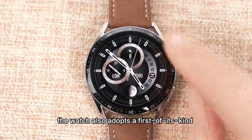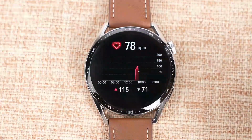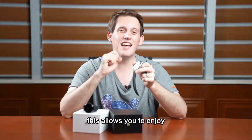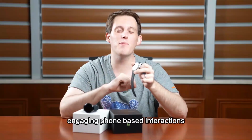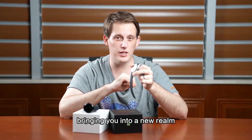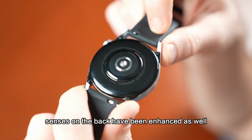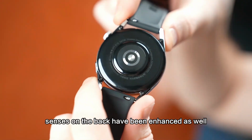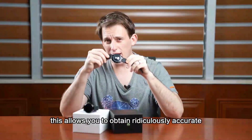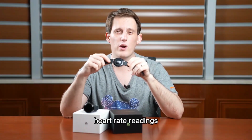The watch also adopts a first of its kind -1 screen design, which follows identical logic to the screen on your phone. This allows you to enjoy engaging phone-based interactions directly on your watch, bringing you into a new realm of wearable technology. Sensors on the back have been enhanced as well, from 4 points to an all-new circular layout. This allows you to obtain ridiculously accurate heart rate readings.